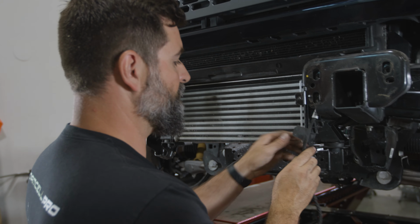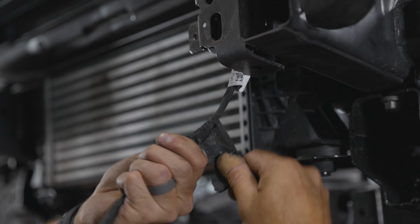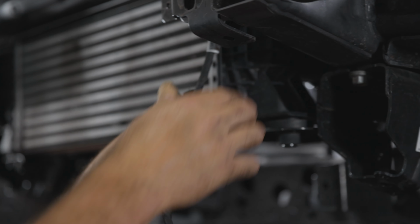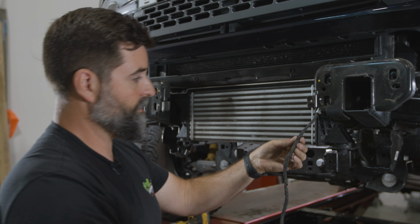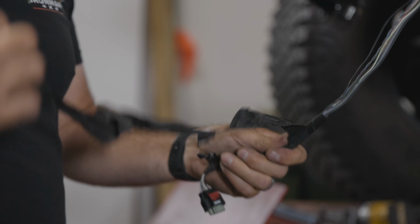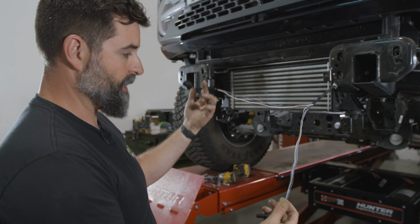All right, so I'm just going to start unraveling this. And yeah, it's just kind of a long process. So I'm going to take all of this off and try to unravel down to here because you can kind of see the way that they wrapped it. It's so much easier if you can just get it started unpeeling like that. All right, check that out.